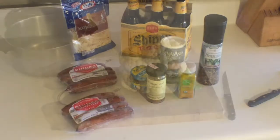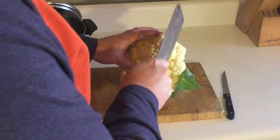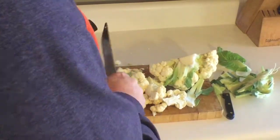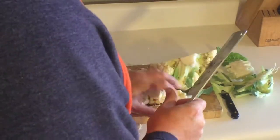All righty then. Now, I suggest if you're going to chop up your cauliflower, you use the biggest knife you have. Where'd I go? Come on back. All right, here I am. Now, just take a nice big whack and chop it all up. You don't have to be real fancy with this, just be violent. Lots of large knife chopping. Don't need that core there.